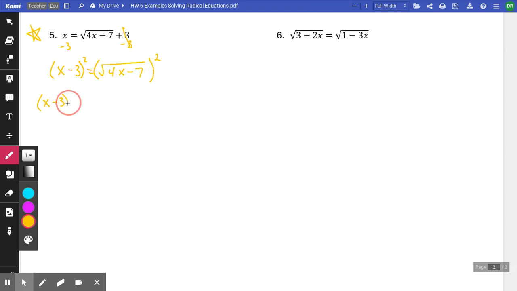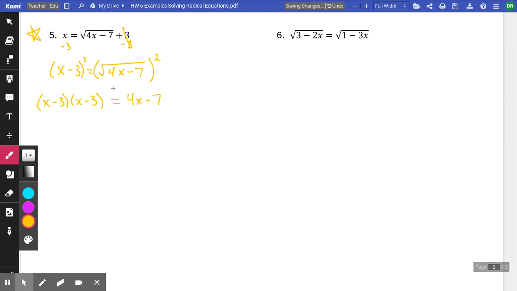And this is something we've seen before. We just haven't had to use it in this regard. So you have those parentheses twice, meaning we're actually supposed to multiply those out through distribution. Over here, though, pretty easy. The square root cancels with the exponent, and so we just get 4x minus 7.